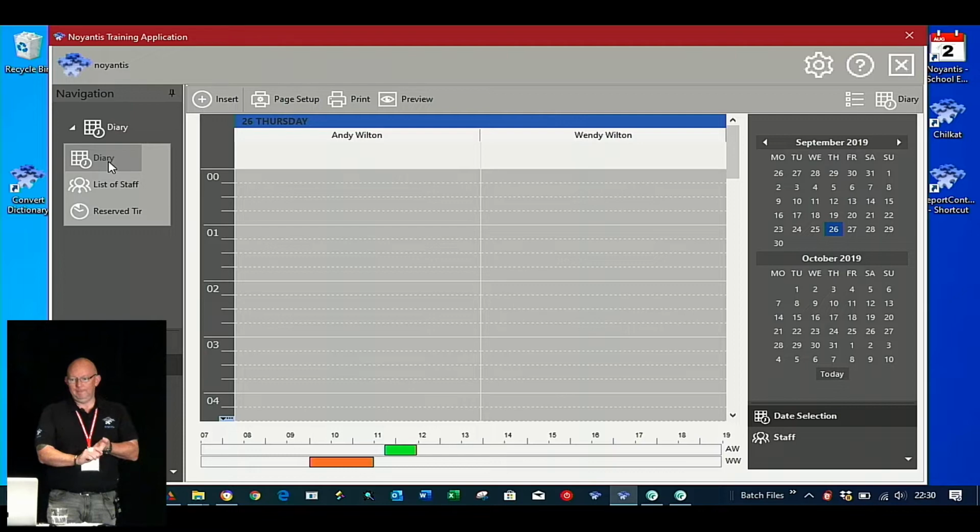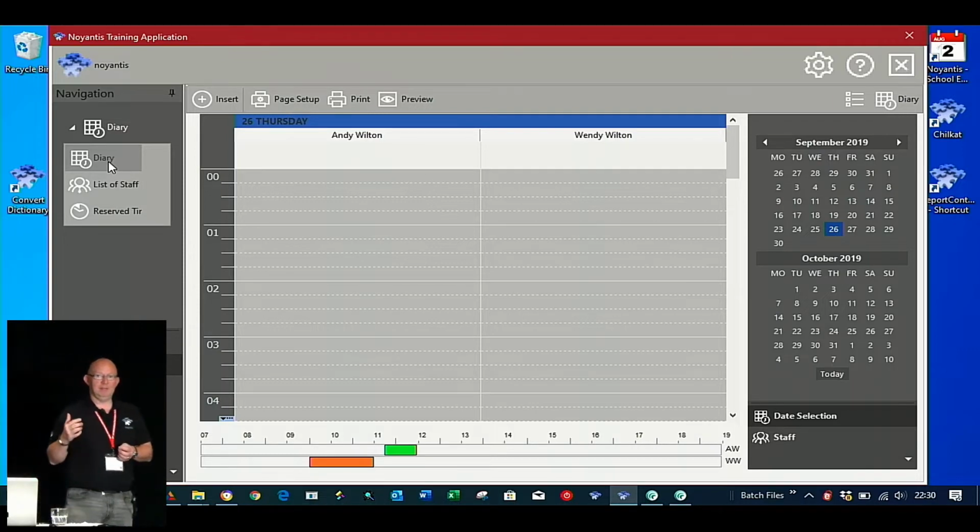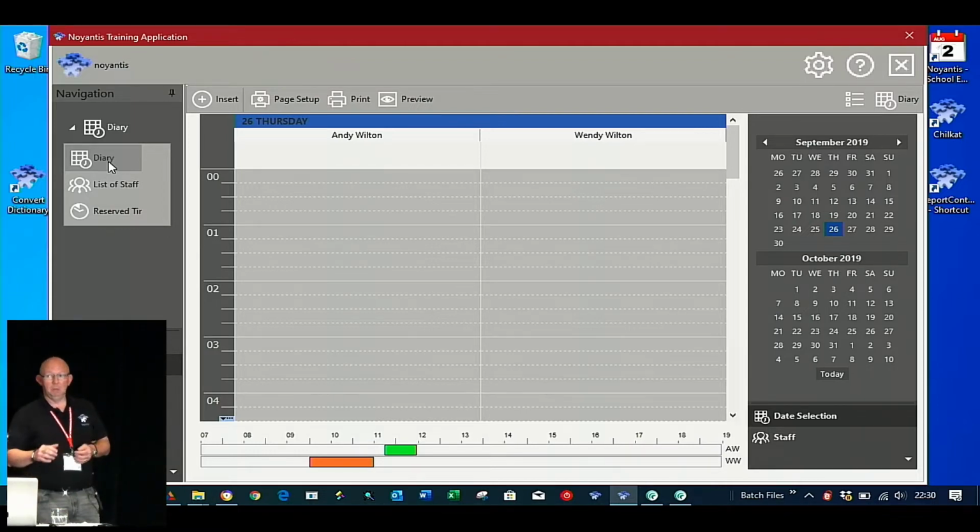It supports data binding to various different databases, but in its core form, it's actually dataless. You put the events in yourself, which means you could feed that data from anything you like. You could feed it from a SQL database, an Access file, a CSV file if you wanted to. You could link it straight to your Google Calendar and not store the data locally. Whatever your data source is, we're not bothered. We give you the facilities and you put them in.